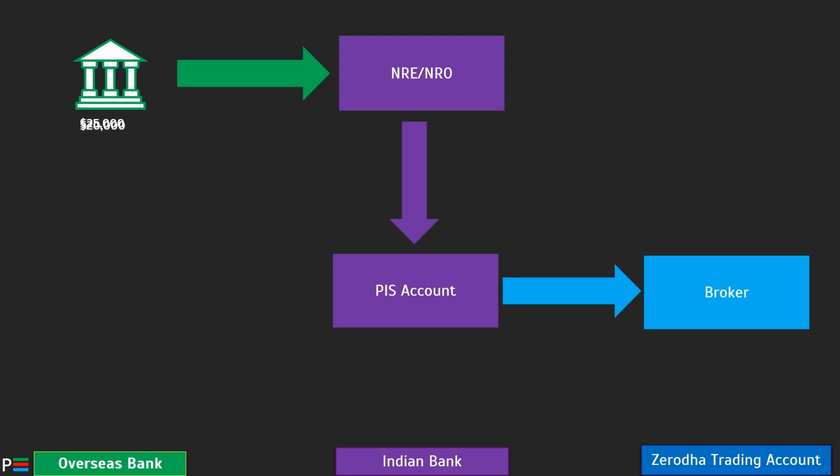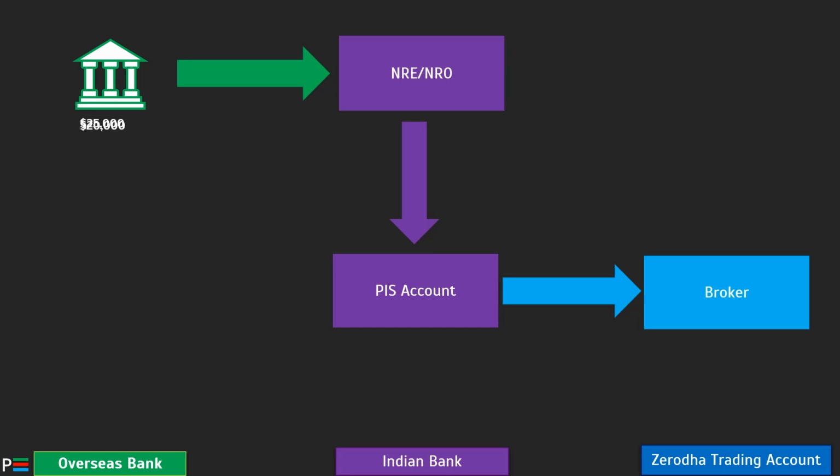In order for me to buy shares in NSE or BSE, first I have to transfer money from my onshore account into an NRE or NRO account. From this account, again I have to transfer money into a PIS account. PIS account is the account that is linked up with your broker. So every day morning before the trade session starts, the broker will be notified of the funds that are available in my PIS account. So when I buy shares, the amount and the costs are notified back to my bank and the amount is deducted from my PIS account.